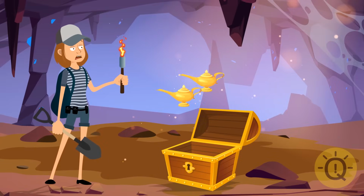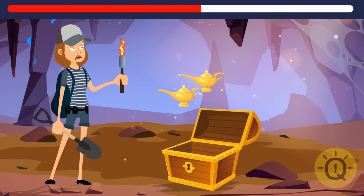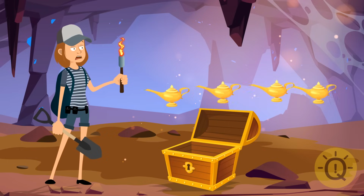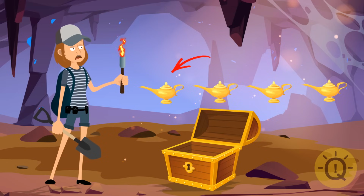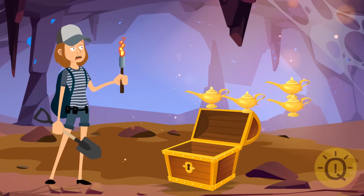Even though Susan's guess is correct, the lamp starts switching places again, and even faster than the last time. Keep your eyes wide open to have Susan's back. Where is the lamp with a genie? This is the one. Did you get it right? That's very unfortunate, but now there's a fourth lamp. Can you still track the original one? Let's see. Ready, set, go. Now you can make your choice. Yes, exactly. This is the one. Another spin, faster and wilder than all the previous ones. Okay, now you choose.